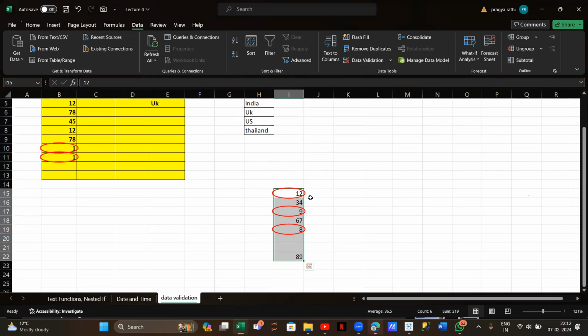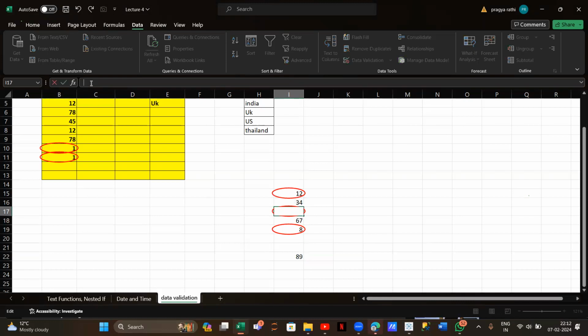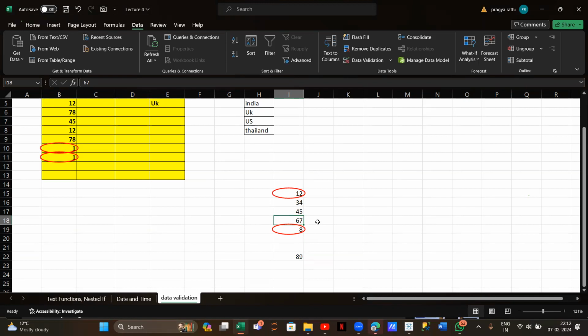If I change the value here, like if I put a value that is between 30 and 90, like 45, that circle will vanish. Let me put it again. That circle will vanish. Okay. It can be used, for example, if I put the data validation after that, and I want to know how many persons have put incorrect data. So for that purpose, we can use it.